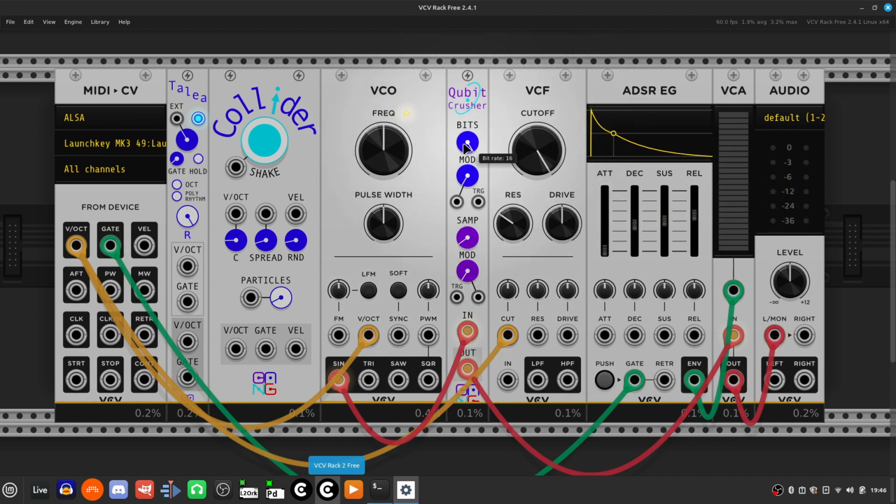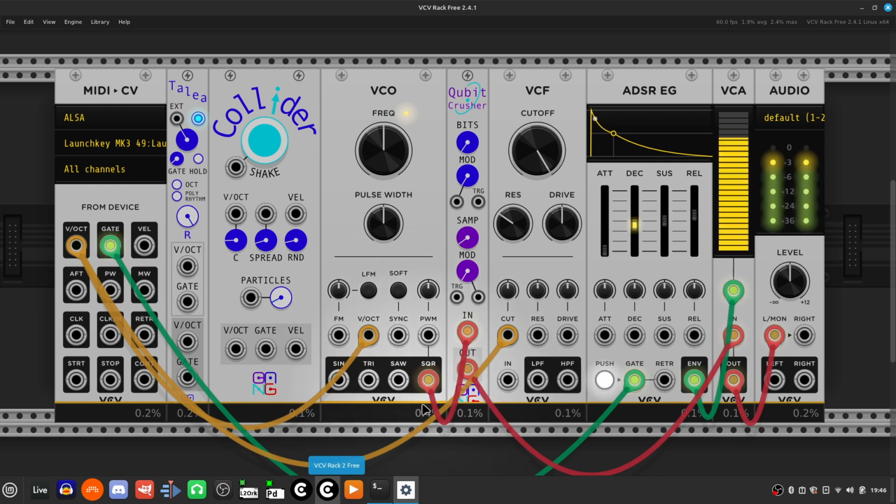Now let's add a little bit of both. I like the beating sound that you get in there. Now this is on a sine wave. So let's put on over here on a square wave.